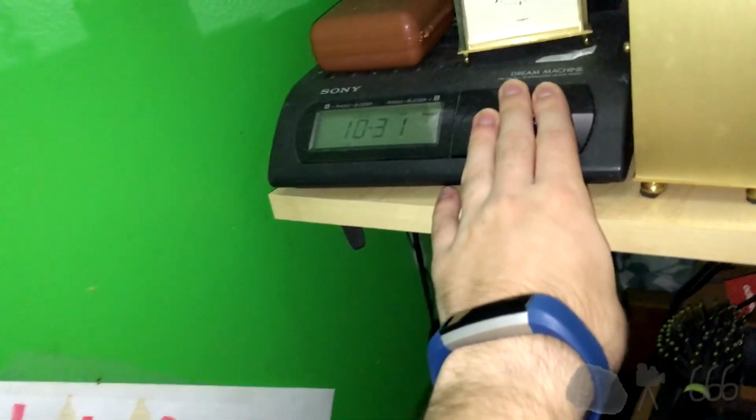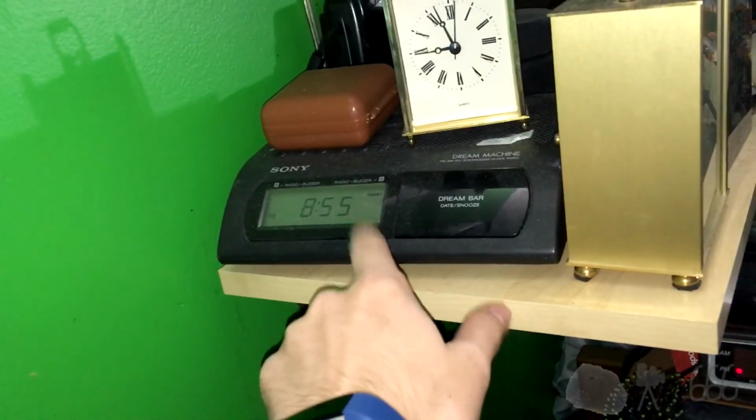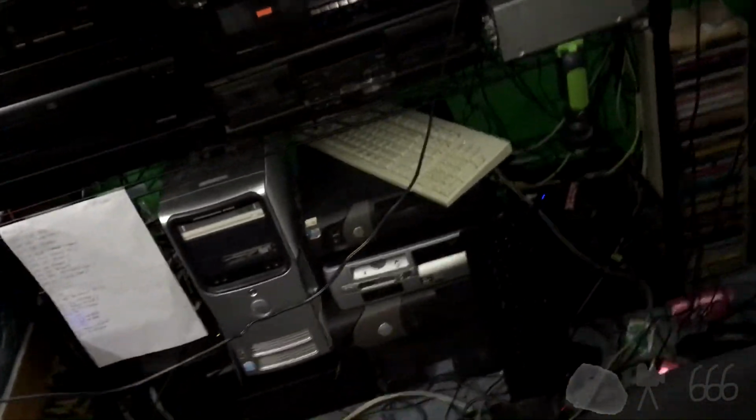This one loses time. I don't know what the problem is. I had this one set perfectly in time with this one. It's already lost a minute. It's only been 2 weeks, so that's why that one's got to go. But I think for this, we're just going to do a little studio tour. Just show things off, what's going on.